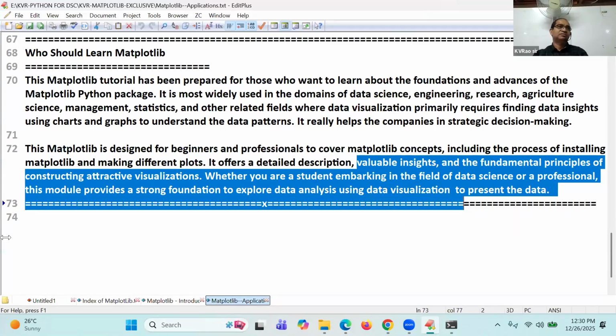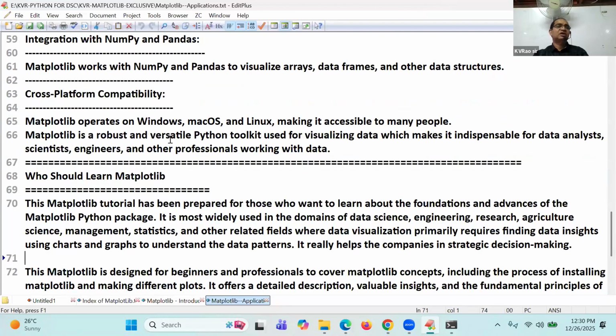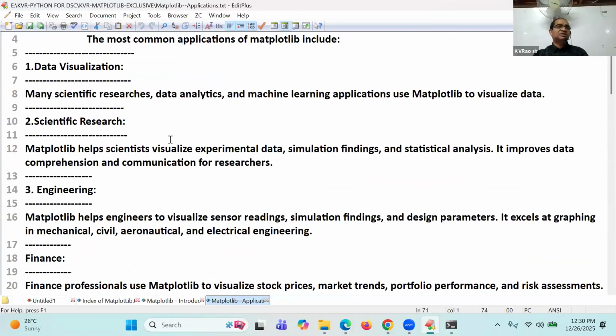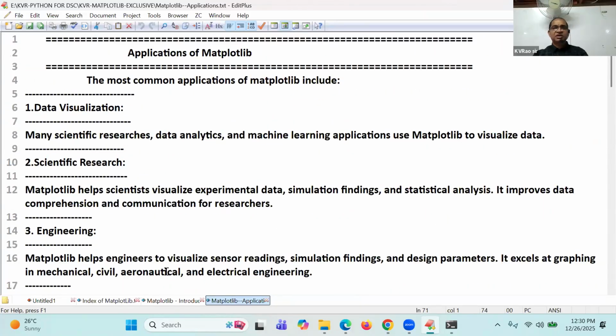So what are these all called? How to visualize my data is the main essence. Who can use it? Any person can utilize it, provided they have a little knowledge of Python. Which one is the main? Data types. Data types you know well, and functions you know well, and you can write the code. Okay, now this is just the introduction part I said.